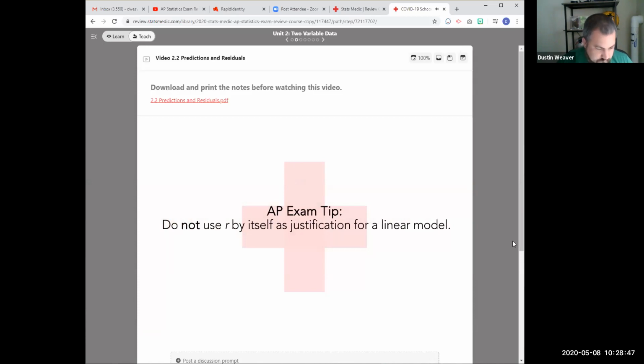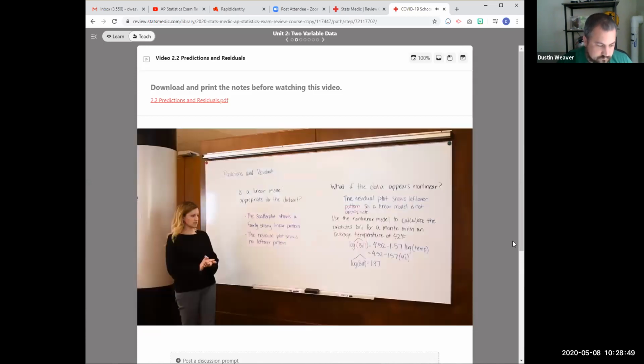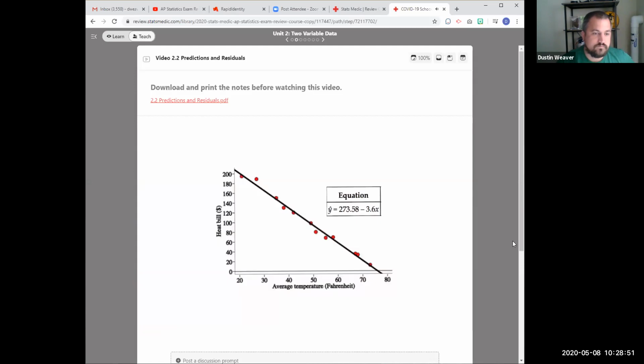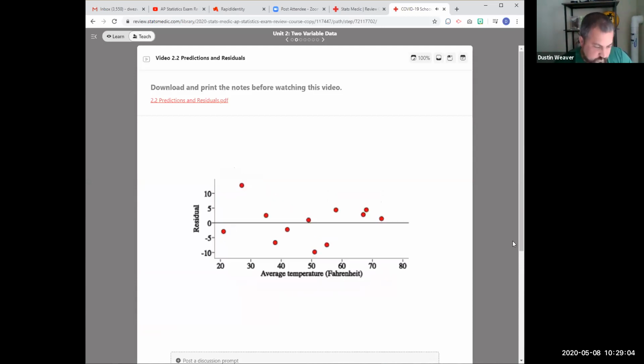You want to look for a scatter plot that's showing a linear pattern first, and then you should also look at the residual plot. Your residual plot should have no leftover scatter. So you can see here our scatter plot is looking fairly linear, and additionally our residual plot has no leftover pattern. We're generally looking to see if there's a curve still left in our residuals or clusters in certain areas. Our residual plot shows an even scatter above and below the axis. So this linear model is appropriate.